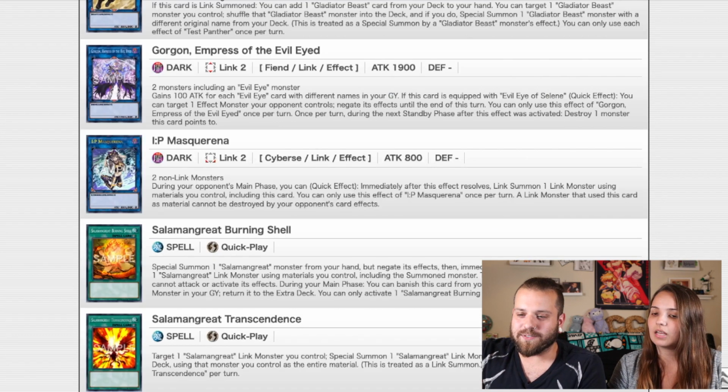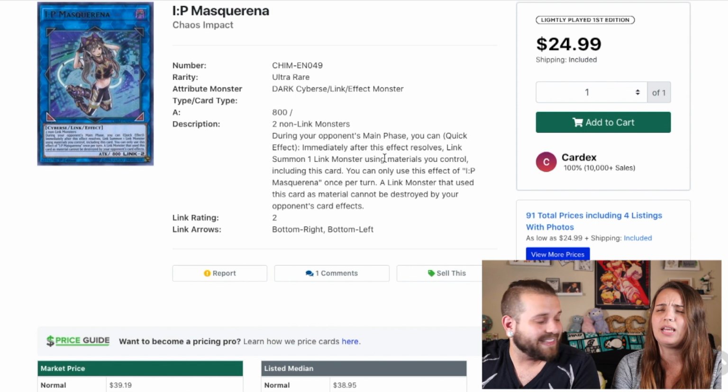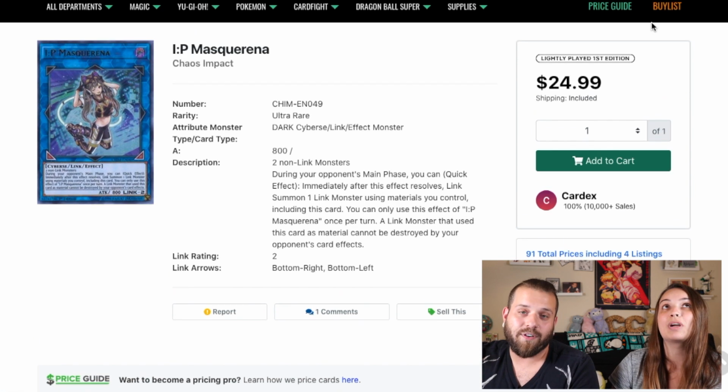And then we have everybody's favorite, IP. She is 110,000% going to be a prismatic secret rare. Man, she's going to look pretty. Look at the price drop. This card was $40 and is now sitting at $25. Crazy. That's crazy. That's insane.